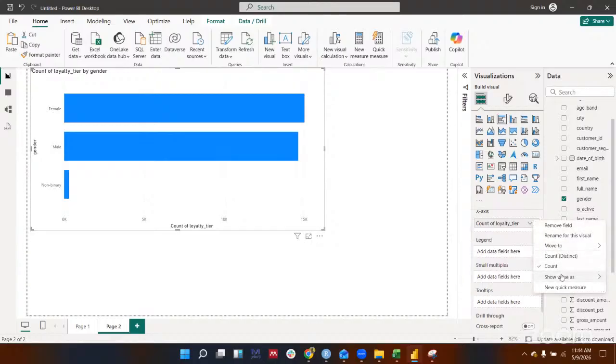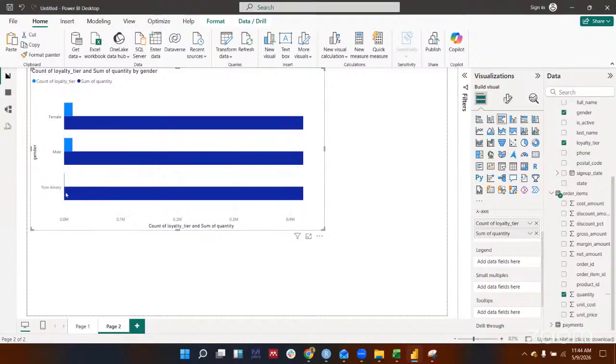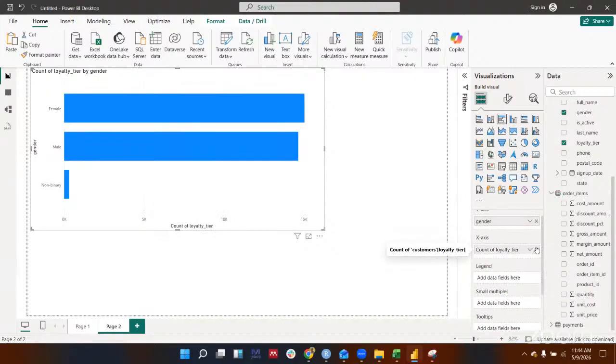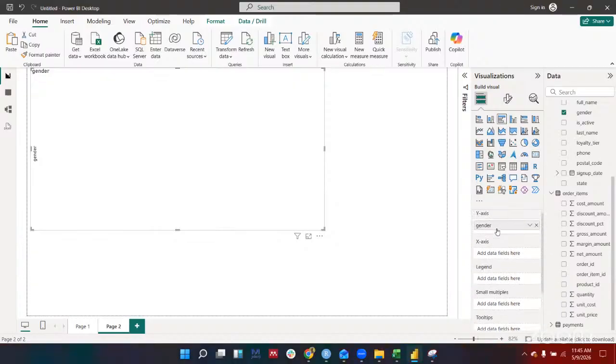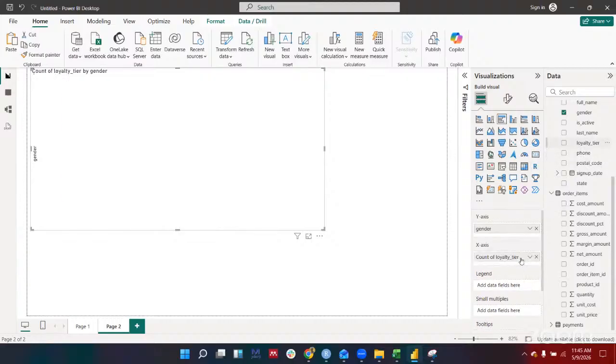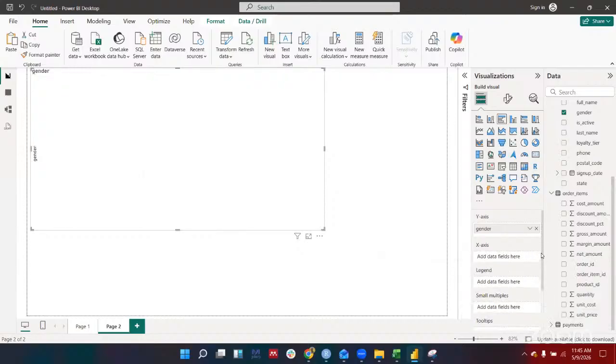So I want city, count of. Okay, no, I think both of them will be on x-axis.